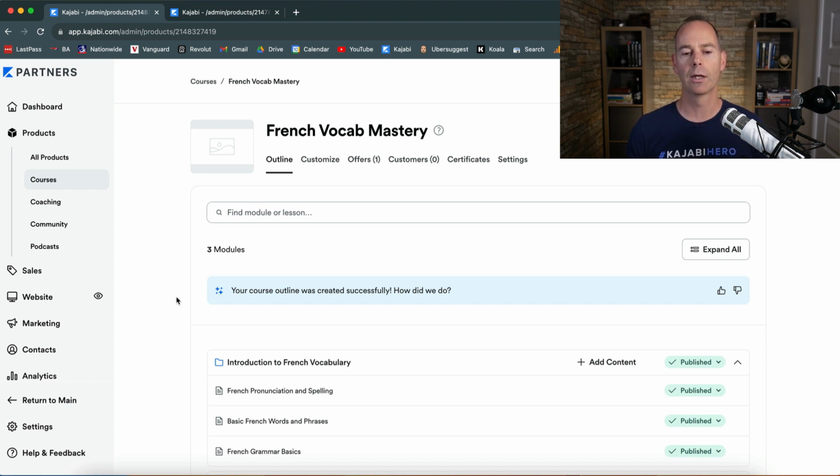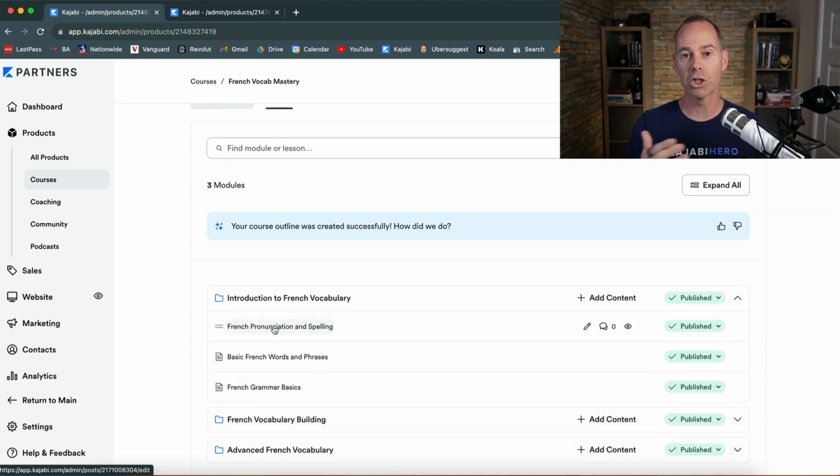I would always recommend reverse engineering this. So working from the end, what is the main goal of them going through this program? What outcome do you want your students to have at the end? Okay, outcome is X. Okay, so how do we get there? We need to do these five things. In these five modules or lessons, what is the outcome of each lesson? If you can have action steps as well, that's great. But try and identify like 2, 3, or 4 key learning objectives for each lesson, and that will really keep you on track and actually cut out any of the fluff. So just deliver to these outcomes, and then it will give you a much easier lesson format.